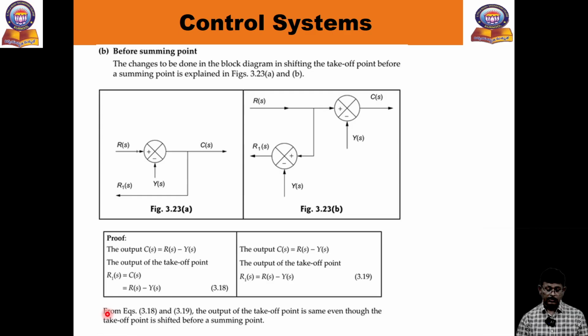Okay, similarly, the same way before the summing point also. Before the summing point also, same rule. So plus and minus here, now we are shifting in reverse, so take the opposite. Okay, now here also the same value we will get. So C of s is equal to R of s minus Y of s. Then R1 of s equal to C1 of s, then R of s and Y of s. Right? So similarly here also, what is C of s? R of s minus Y of s. Okay, same value we will get here. So at the end, what will we get here? R1 of s minus Y of s. So coming here, Y of s will cancel out, and at the end you will get R of s. So same value. So before and after the summing point must be kept in mind. So these are the rules for block diagram technique.